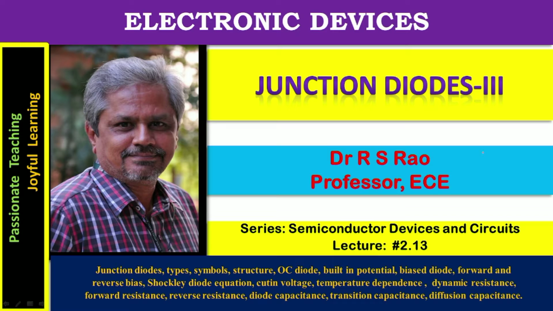Junction diodes under forward bias exhibit very small resistance and under reverse bias exhibit very high resistance. Apart from resistance, they also possess certain capacitance. Under forward bias, they have certain capacitance, usually a large amount, and this capacitance is called diffusion capacitance. Under reverse bias, they also exhibit a capacitance. It is a smaller one and it is called transition capacitance.